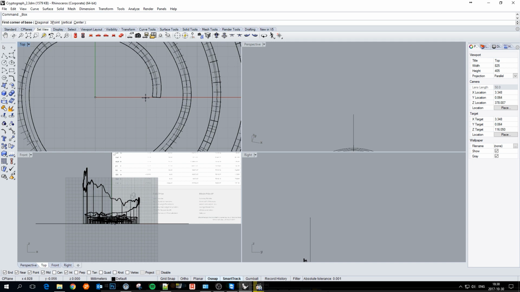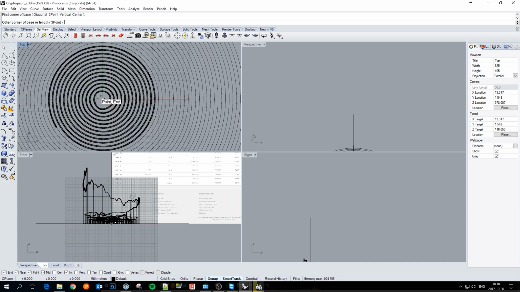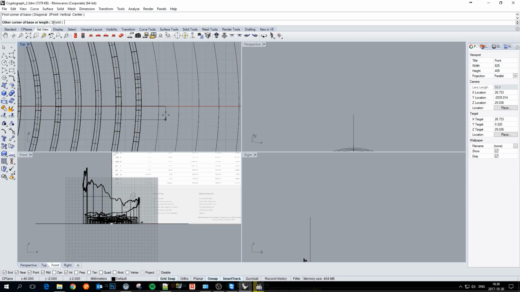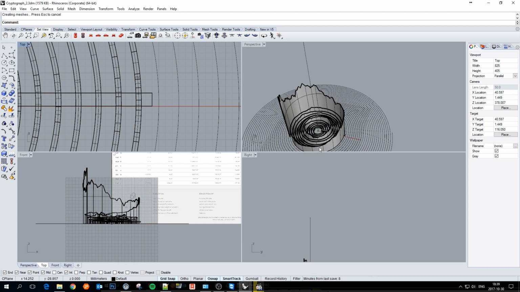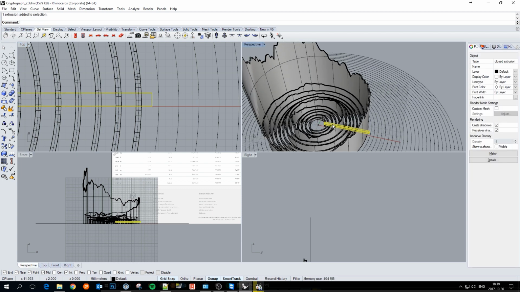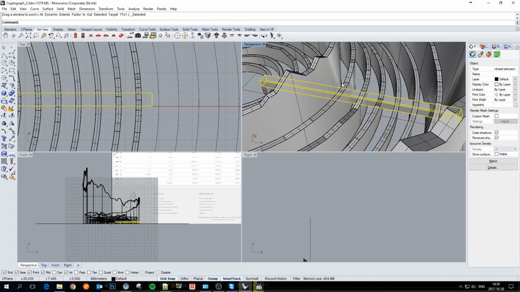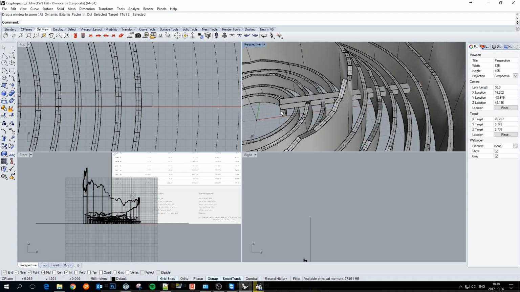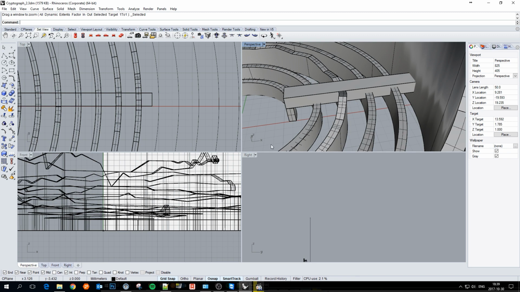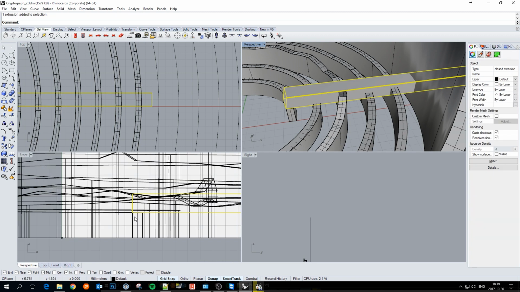We can start from here. Let's make that 2 millimeter and 1.5 millimeter high. Okay.